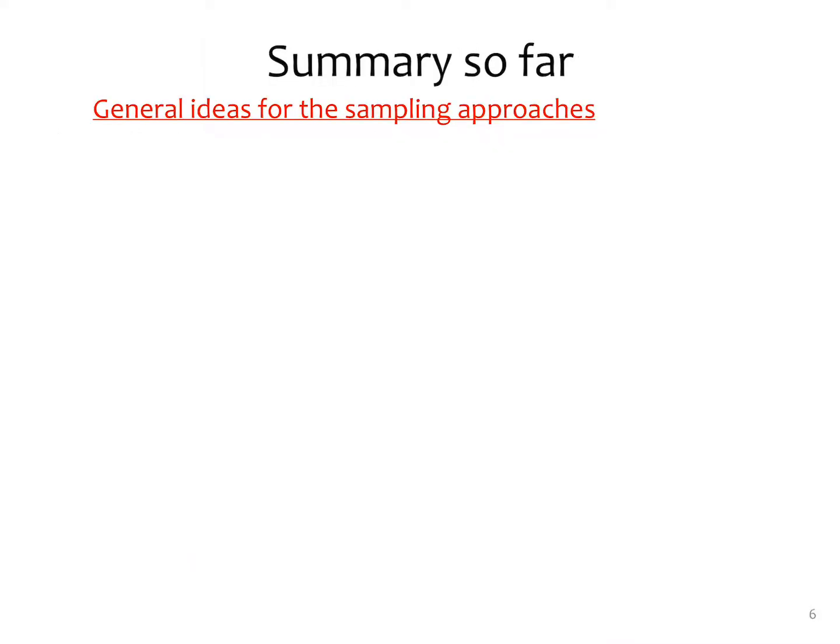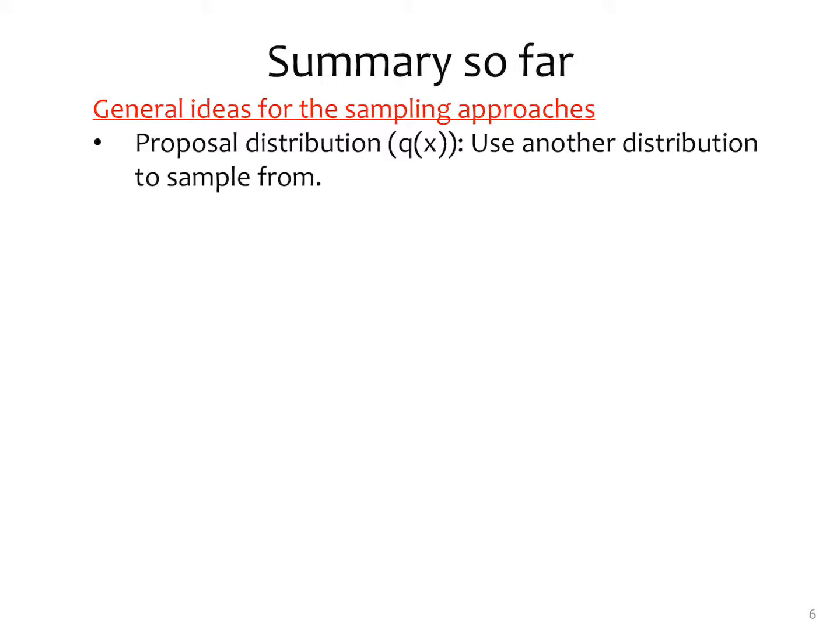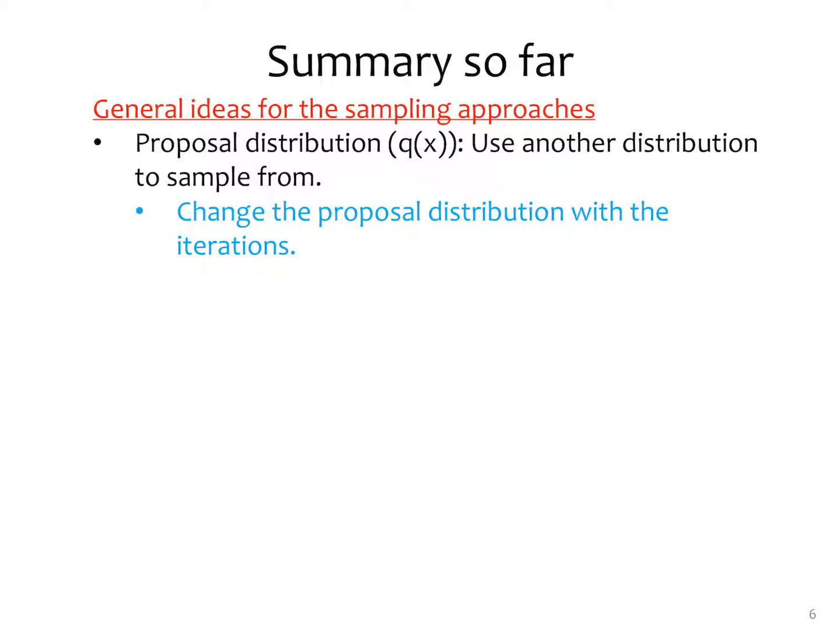So the summary so far is that there are reoccurring themes in the sampling approach. The general ideas are as follows. We don't know how to sample from our posterior, the object that we want to sample from, but maybe we can come up with another distribution that is easier to sample from. It's called the proposal distribution. We mostly represent it by Q(x). You saw it in rejection sampling, in importance sampling, in particle filters, that we always come up with this easy distribution. But at least in the vanilla version of importance sampling and also rejection sampling, we kept this Q the same. It was always the same distribution, which was not changing based on the current status of your samples.